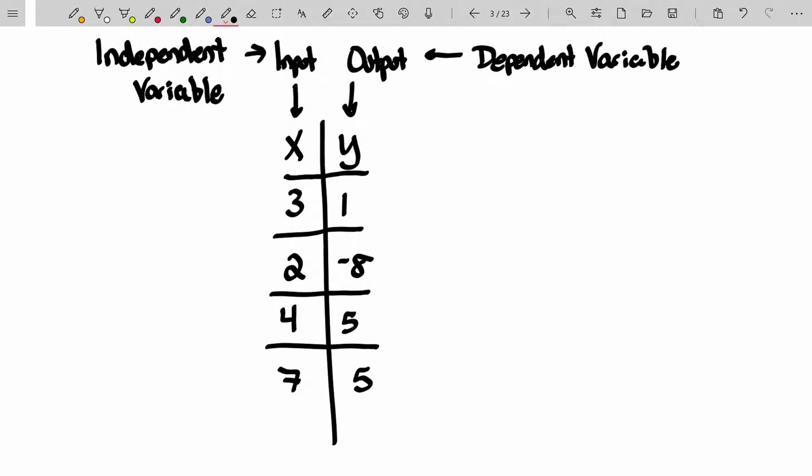Notice 3 leads only to 1, 2 leads only to -8, 4 leads only to 5, and 7 leads only to 5. This is a function because each of those inputs leads to a single output. I'm not concerned about repeated outputs. I'm only concerned about repeated inputs leading to different outputs.